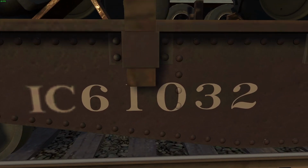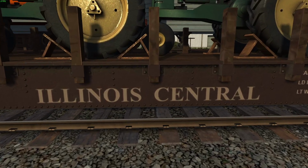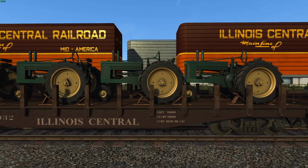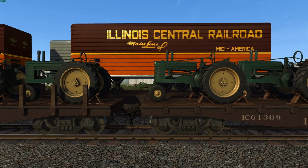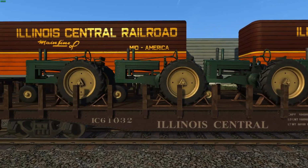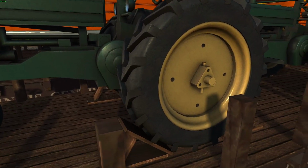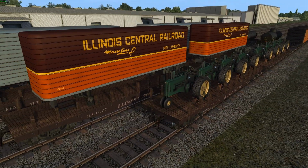So the numbers, as usual, look very crispy. But that IC on there is pretty low res. It kind of stands out compared to the numbers, as well as the logo itself. But it's not all that bad. This is like getting an ice cream sundae after your filet mignon, if you will, and the mics over there are the filet. So I cannot complain one bit so far. This is very lovely. Some good looking tires too. Yeah, it's cool. It's tractor stakes, non-stake flats.